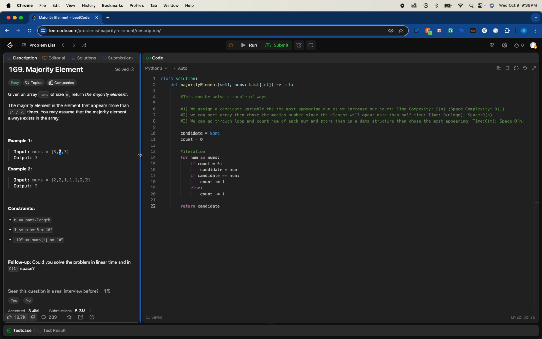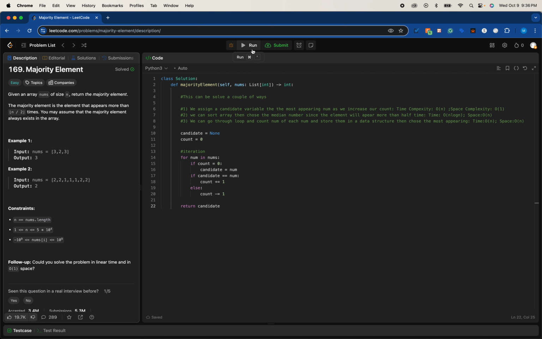The count is not 0, and the candidate is not equal to this num, so we subtract 1, and the count will be 0 again. Then we move on, and if count is equal to 0, the candidate is equal to num, and that's how we get 3.